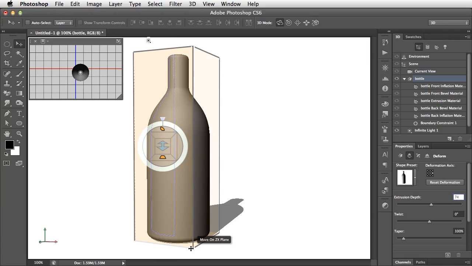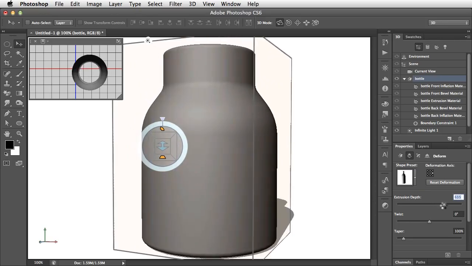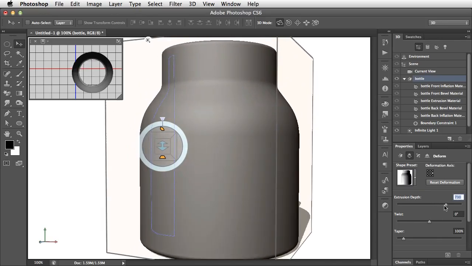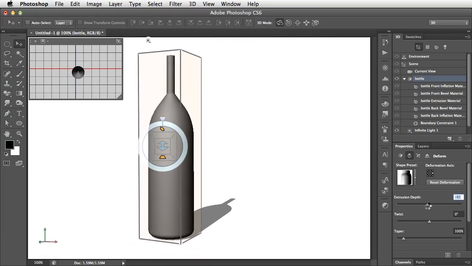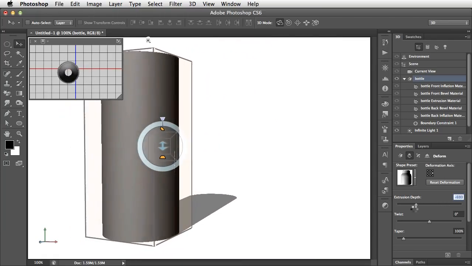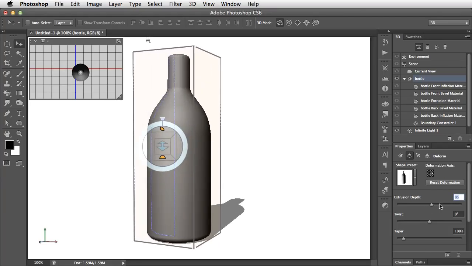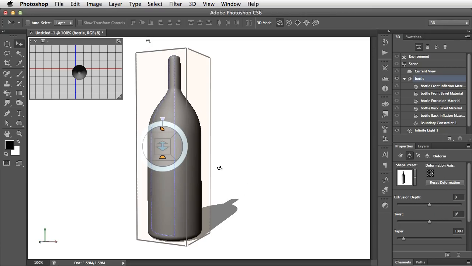It seems rather fatter than we'd expect. And when we look at the top-down view, you can see there's a hole right in the middle. And that is all due to the extrusion depth. If we drag to make the extrusion depth bigger, our object gets fatter. And we can make it smaller, and in fact we can give it a negative value, and that inverts the shape of our object. We want it to have no extrusion depth at all, so we'll set it to 0. And now that correctly mirrors our original path. It's revolved it around the right-hand edge to create this 3D object.